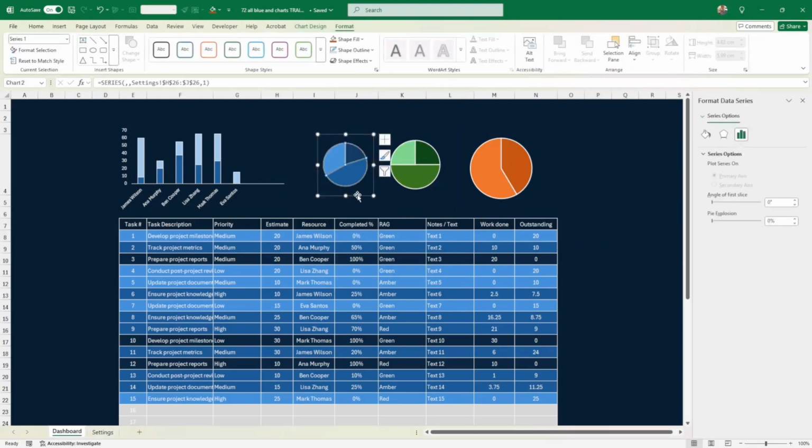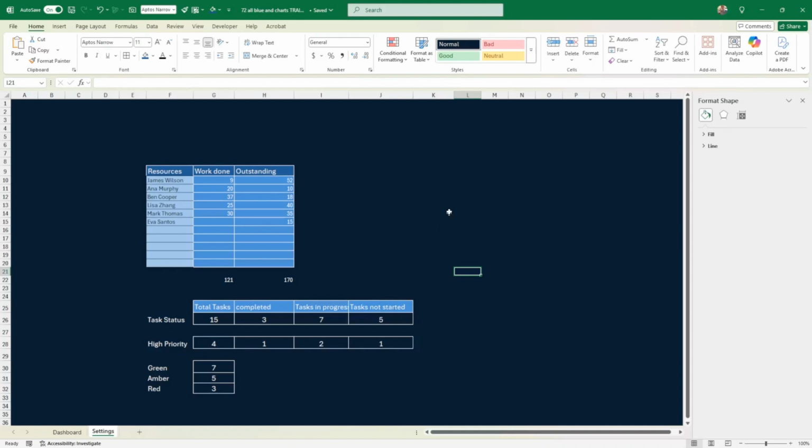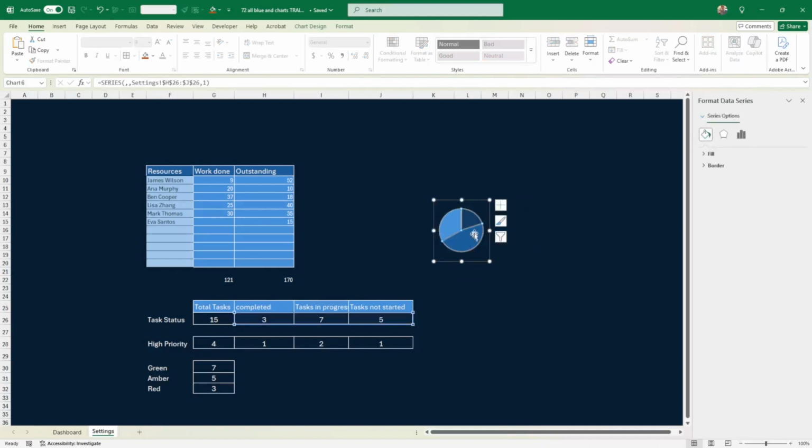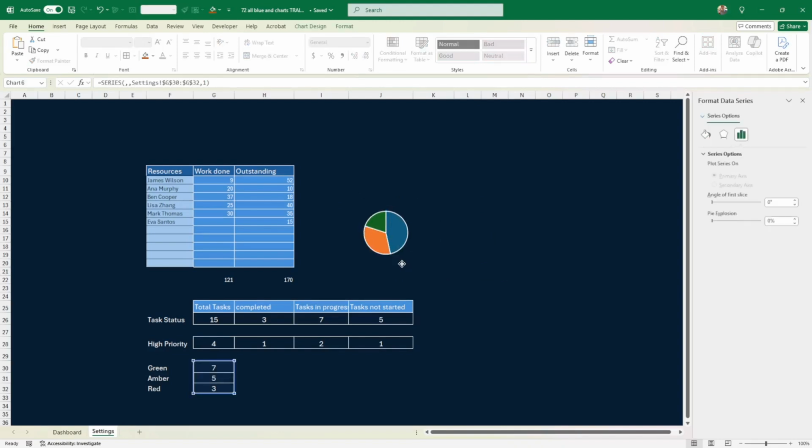So the rag status, I wanted to show you if this works. I'm just going to duplicate that, Control D. I'm just going to do a Control X, and I'm going to get it back here. And here, as far as the series is concerned, I'm going to remove what I had here, and I'm just going to put here, and I'm just going to select those, and let's see if it works. Sometimes it just puts you back the colors. Okay, so it changed the colors, but at least it did all the other formatting for me.